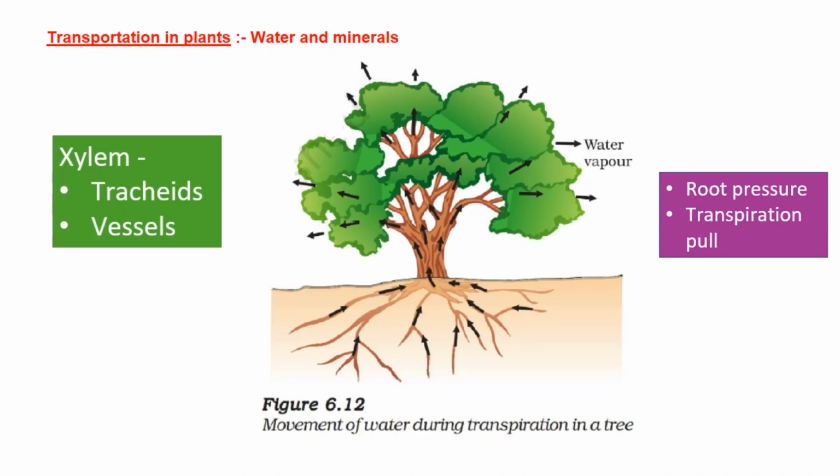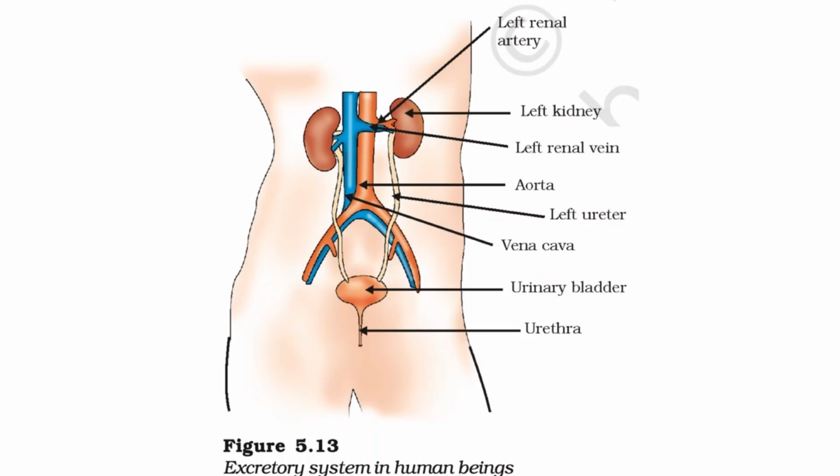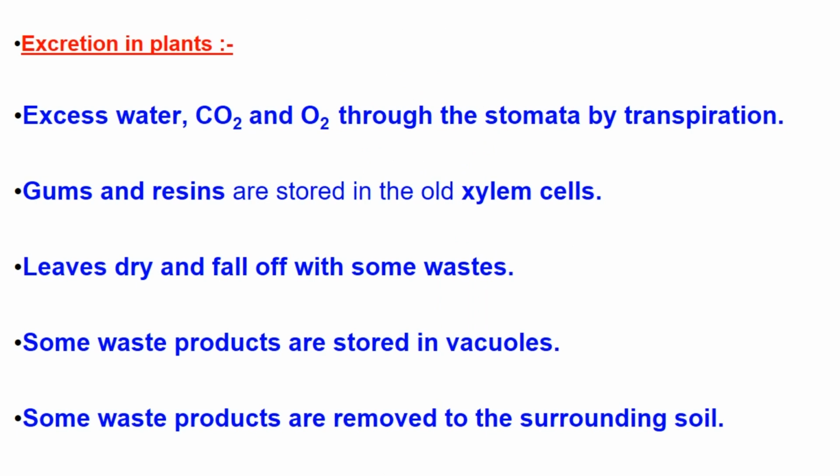Next is transportation in plants. In plants, water and minerals are transported through tracheids and vessels of xylem. And 2 driving forces are, one is transpiration pull, second one is root pressure. Then food is transported as sucrose through sieve tubes and the process is called translocation. Next life process which we learned is excretion. Under that topic, remember to learn the different parts of the human excretory system. Draw and learn the structure of a nephron, its labelings, the different functions happening in different regions of a nephron and different materials which are reabsorbed like amino acid, glucose, salts and water.